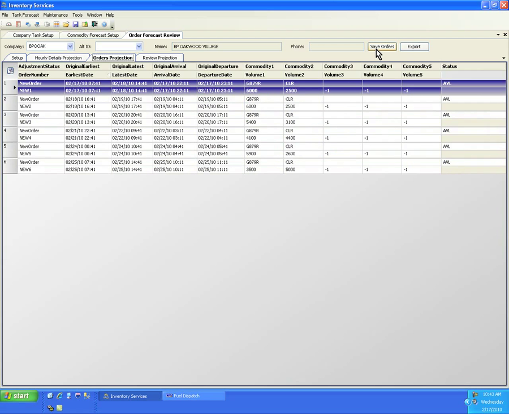If I click the Save Orders button up top right, and then scroll over to the left, we'll see the order numbers that are created. Now I have six orders in my database that I can go plan using my card planner or planning worksheet. Okay, so here I see my new orders, 732, 733, down to 737. So those now are available in the card planner or planning worksheet to be planned on drivers. And that's the basics of what you need to do to set up your tanks, your forecast data, and create the orders.